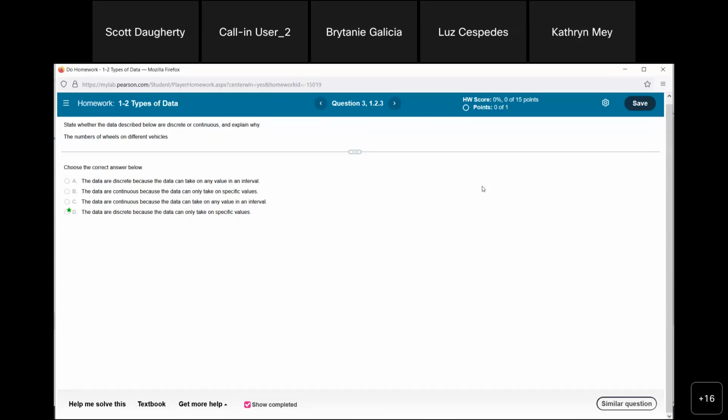And when you have quantitative data, we like to break that down into 2 major types. One is called the discrete type of data, and the other is called continuous type. The difference there is, with discrete data, the numbers have to jump, is the way I would describe it. If you think about wheels, there's no such thing as half a wheel or 1/10 of a wheel. You have one wheel, or maybe 2 wheels, or maybe 3 wheels, but you can't have 1.5 wheels. And so if the numbers are jumping like 1, 2, 3, 4, that's called discrete data.